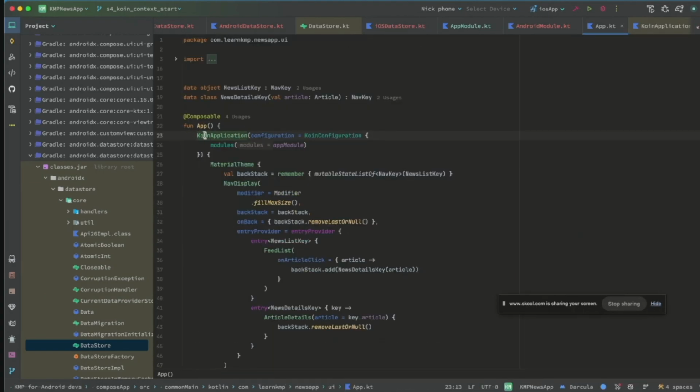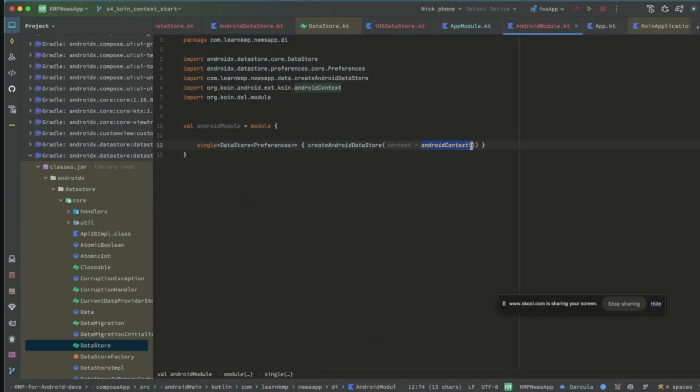And if we have this started as the core composable at the start of our app, this will set up Koin for us for Android, for iOS, for desktop, whatever. Then we can simply use this Android context like this.